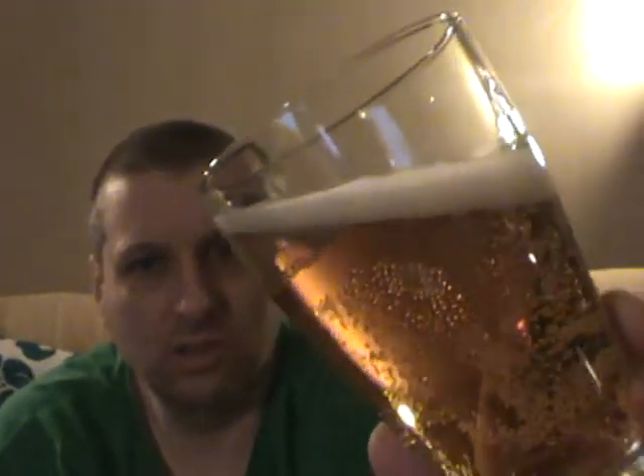So anyway we'll go in here for the pour, let's see what it's like. First impressions — it's classing itself as Golden, but I wouldn't say Golden. There's a little tinge of gold in there but it's very very dark. I would really class that more like a pale ale — very similar to a Whitbread Pale Ale, which you used to get a few years back, though I don't think you can get it anymore.